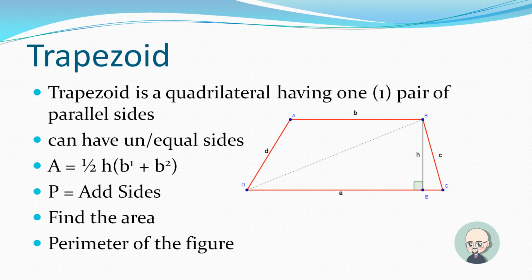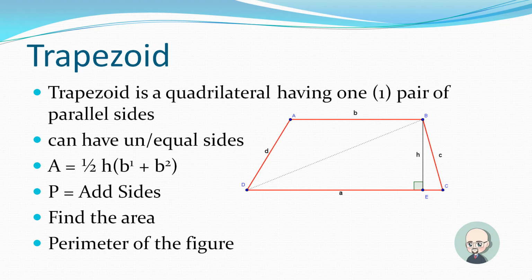Okay, a trapezoid is a quadrilateral having one pair of parallel sides, whereas a parallelogram has 2 pairs of parallel sides. The trapezoid only has the one. Remember, parallel lines are like railroad tracks. They're going on forever without intersecting. On that figure to your right, you could see there's the one set of parallel lines there. The other set of lines, composing line segments DA and CB, if you look at them and were to draw them outward, they would eventually intersect if you continued on the lines.